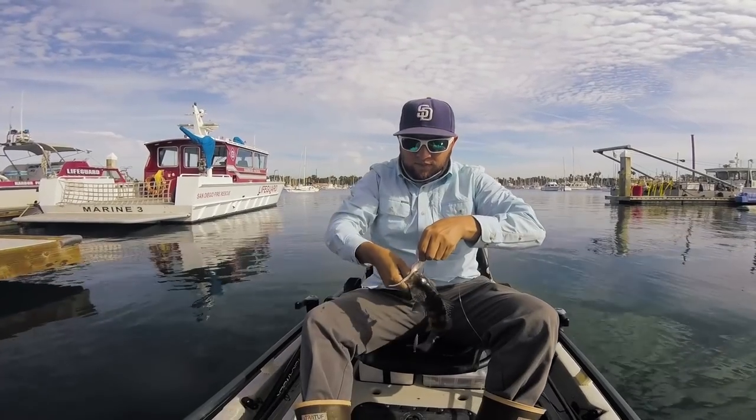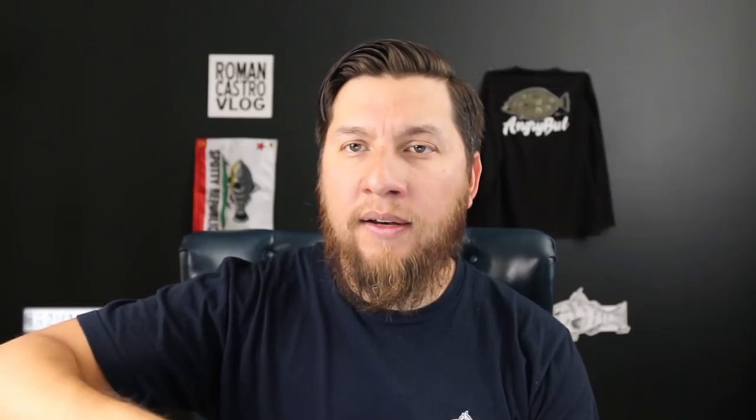The deck in front of my seat where the pedal drive is I like to keep clear because sometimes I like to stand up. Under my seat I keep it in the highest position, giving about four to six inches of clearance, and under there I keep a box with tackle and a bin with baits I like to have handy. There's also the rectangular hatch in front of me that opens up — I have two Plano boxes that came with the package: one with jig heads and one with hard baits like crankbaits and jerkbaits.